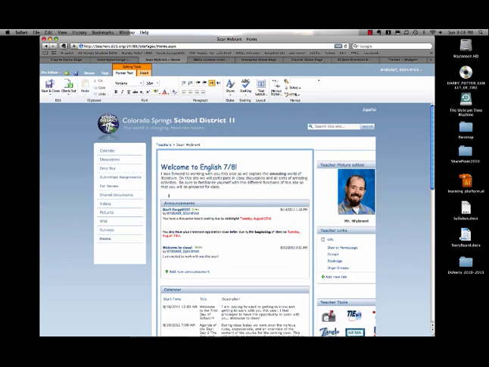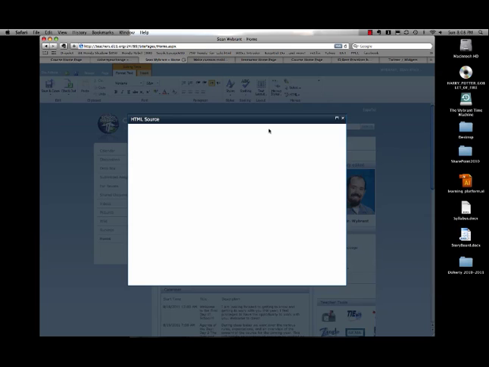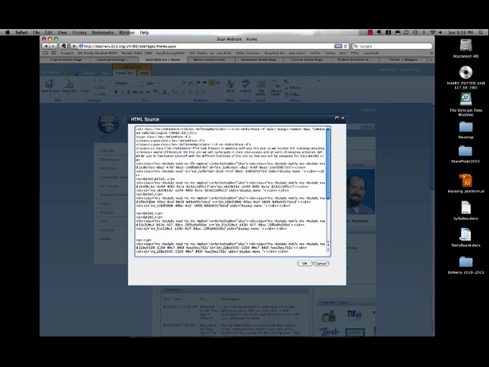Now you'll notice that if you click anywhere on a page, you can come up here to where it says HTML, and you can edit the HTML source. And when you do that, you're going to get your HTML window like this. Now each one of these div tags right here separates out the various web parts that you have on your page. So it's a good idea not to mess around with those a whole lot. But you can work around those if you want to straight up put HTML code onto this frame.